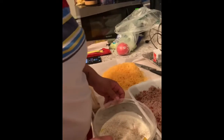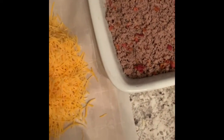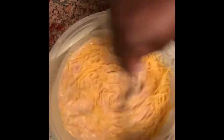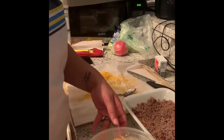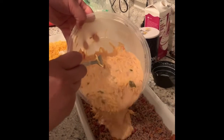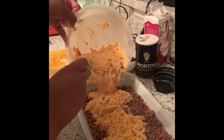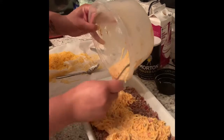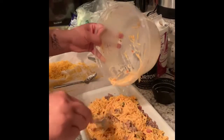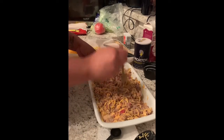Alright, so now I'm just going to go ahead and stir this. Tight is helping me with the stirring, and while she's doing that we're going to add some of this cheese into the bowl. I love cheese — I can't express that enough. Now that we have everything mixed in this bowl, we're going to go ahead and pour it into the meat and mix it all together. Alright, so now everything is pretty much mixed in here.